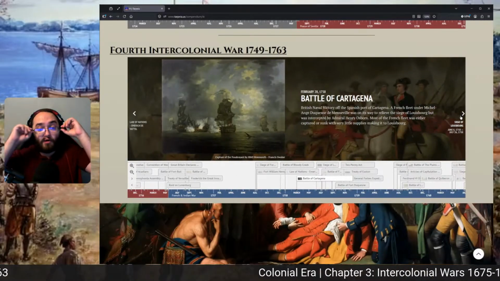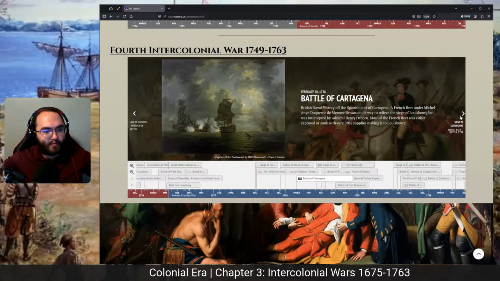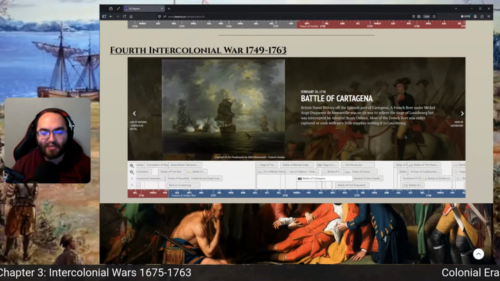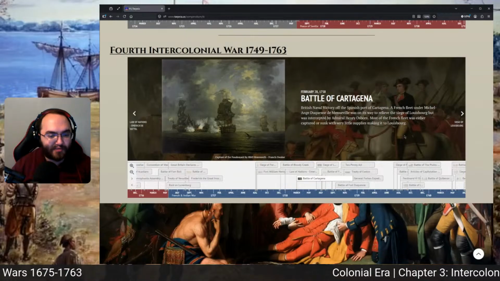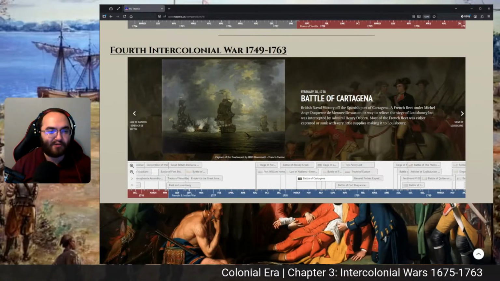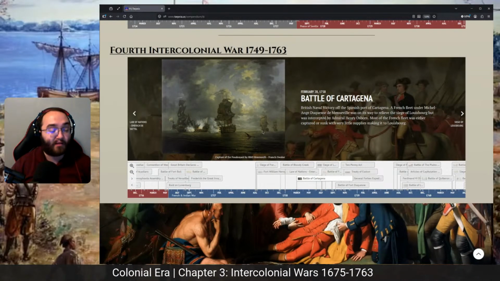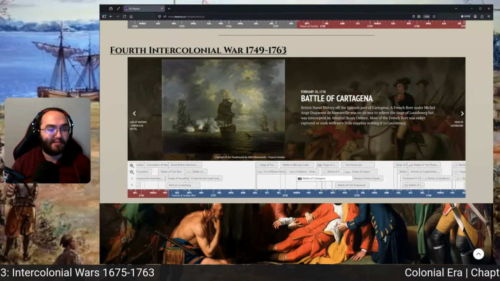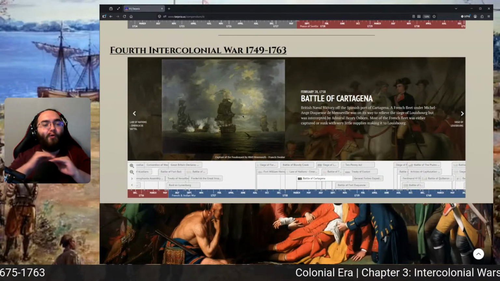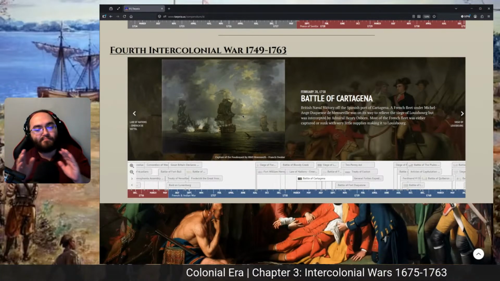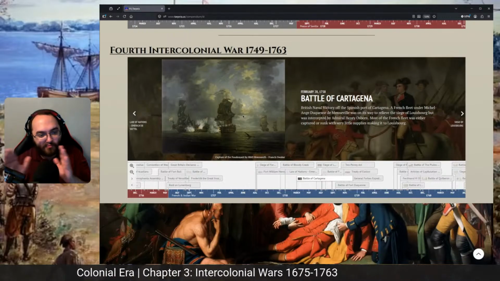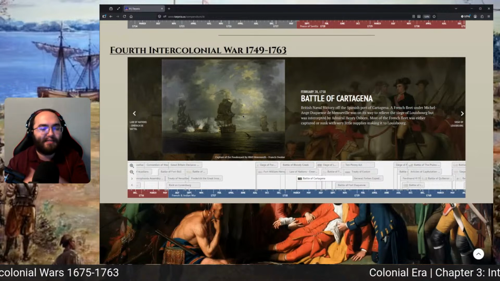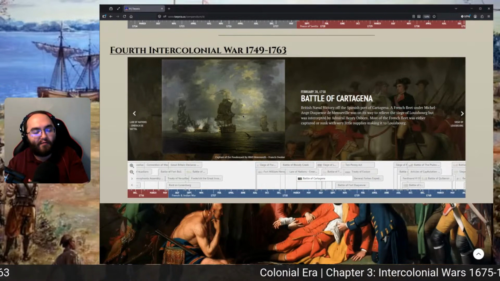You have the Battle of Cartagena. Again, I'm so bad at pronouncing these names. But this is a British naval victory, and again, I love these paintings. These are phenomenal paintings. And a lot of them aren't random paintings of random ships. They're actual battles that they're depicting. And so putting all of these paintings on the timeline with their associated battle makes this history a little bit more visually engaging than just reading the text of the battle itself.